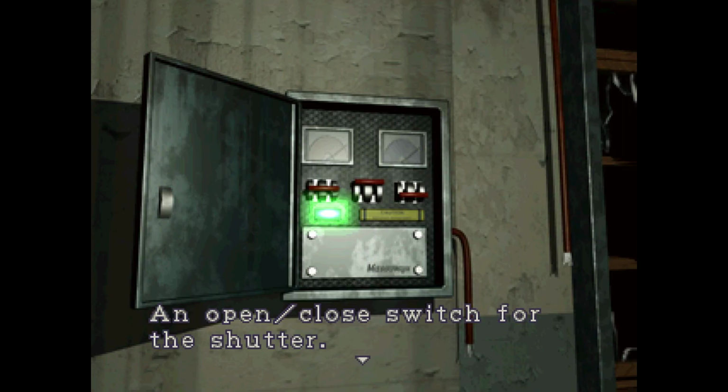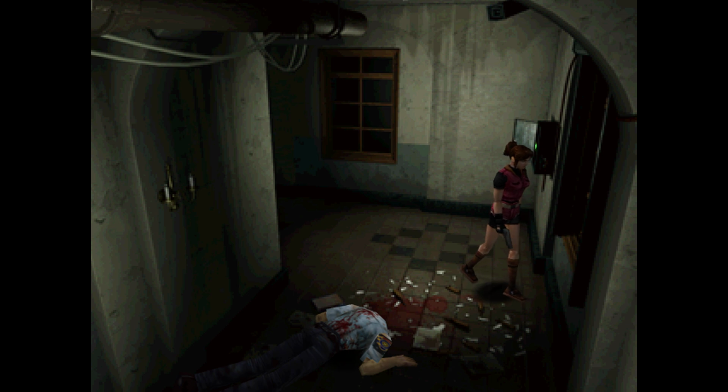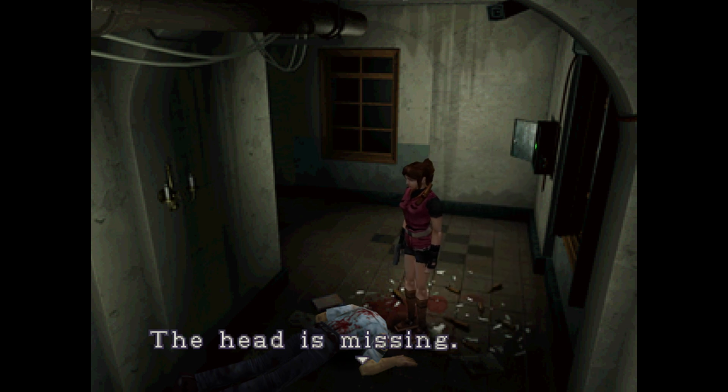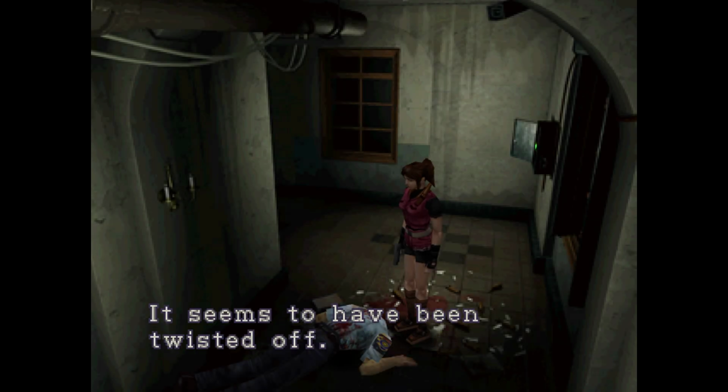An open-close switch for the shutter. It can't be activated since the cord is cut. Alright. The head is missing. It seems to have been twisted off. Always check bodies more than once, because you might find some bullets like I just did.